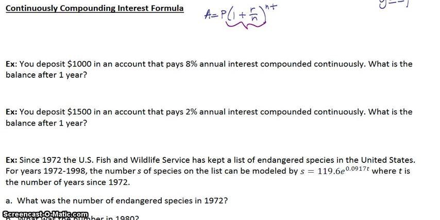So we're going to be talking about something called the continuously compounding interest formula, and imagine yourself trying to compound interest continuously. So if I asked you how many times per year has my interest been compounded, even if it was once every second for the whole year, that would be a huge number for n. So E replaces that part of it. My formula looks like this then. A equals P times E to the rt. So again, this whole part just got replaced by E. Some students like to call this the PERT formula to remember it because it looks like the word PERT. Okay, P is still the principal.